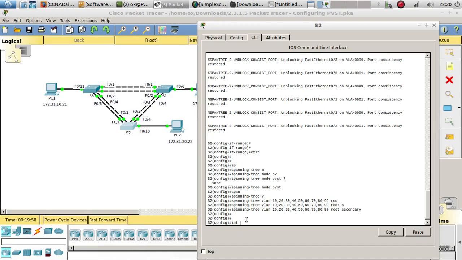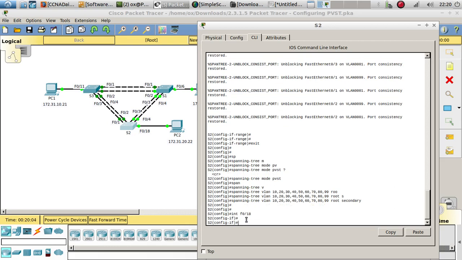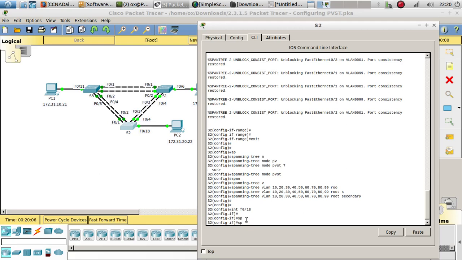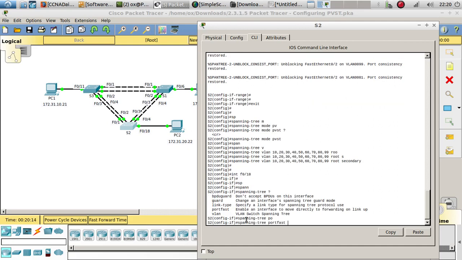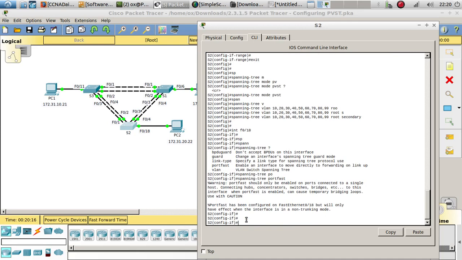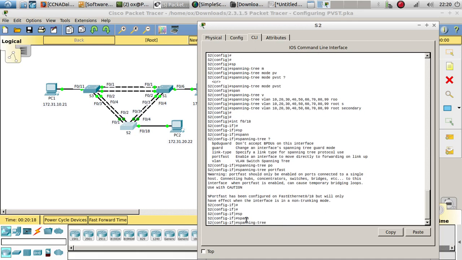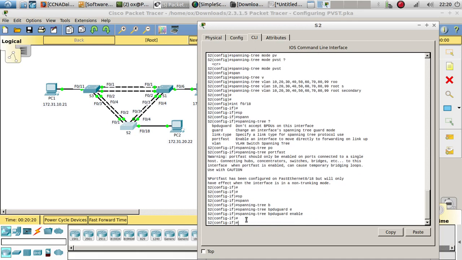So this is switch 2. So we have to do it on this interface 18, spanning tree, and we can do PortFast and also do spanning tree, BPDU guard, enable.